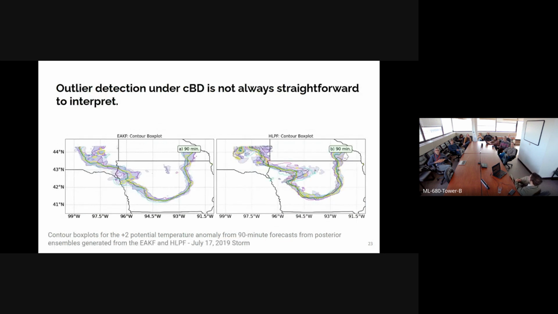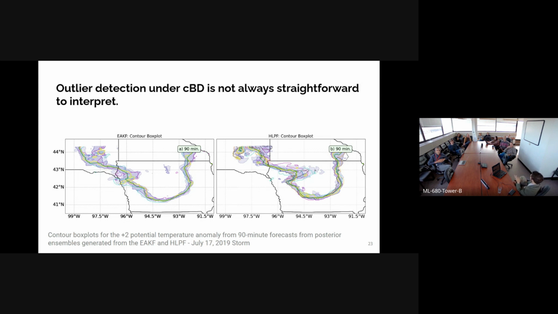Right. One thing we wanted to highlight, this is the same experiment, but forecasted 90 minutes out from the previous analysis. All we really took away from this experiment was that this idea of an outlier as an ensemble member with a contour band depth value of 0 doesn't always yield the most straightforward or intuitive results. Looking, for example, at our cyan and magenta contours in the EAKF updated experiment, both of those so-called outliers, for the most part, actually fall within our 50% band for the ensemble, which, if you recall, corresponds to an interquartile range.